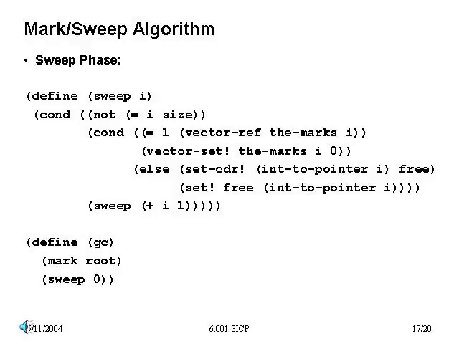I convert that index into an actual pointer and then set the cdr of that pointer to whatever free currently points to. That's my global pointer to the things that are available. I then change free to point to this location, and I continue sweeping, doing the next cell. And I just do that until I reach the end of the memory. And of course, to glue it all together, my garbage collector in this case starts at the root, marks everything, and then sweeps, starting at 0, just capturing the ideas we did with our little example.